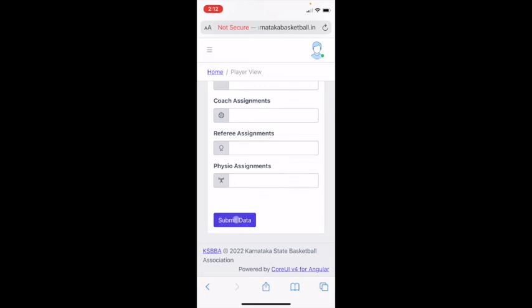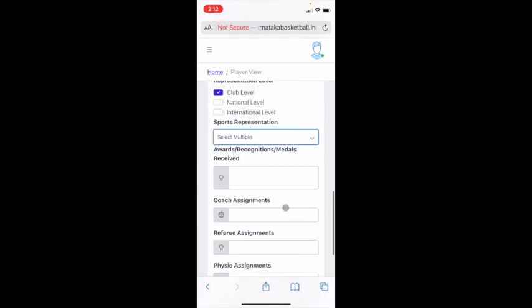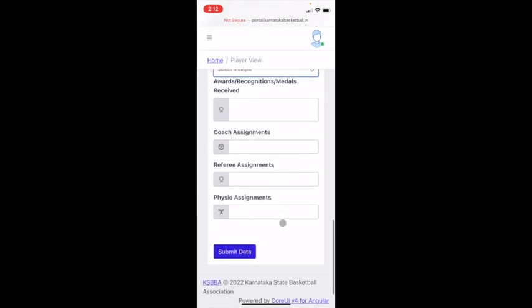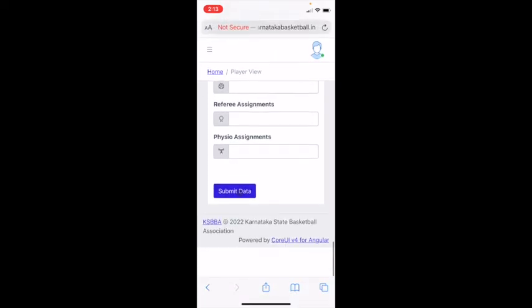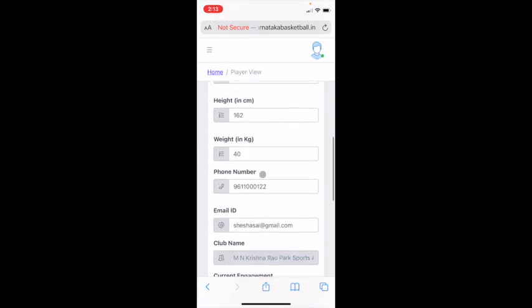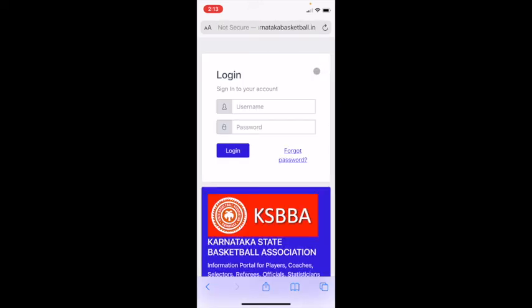At the end, you can click the submit button and all your data will get uploaded. Okay. So once you submit the button, this will get uploaded. I'm not going to click on that because I have made some changes here since I have put some photos and all that. And once you have done all these things, please don't forget to log out. Okay. And then it will come back to login, or you can exit from here.